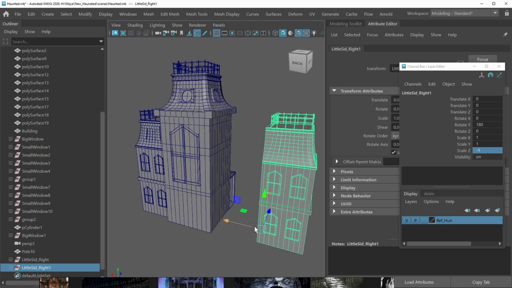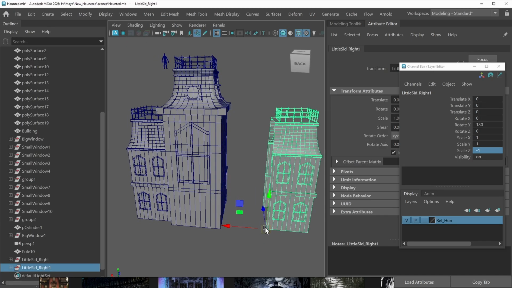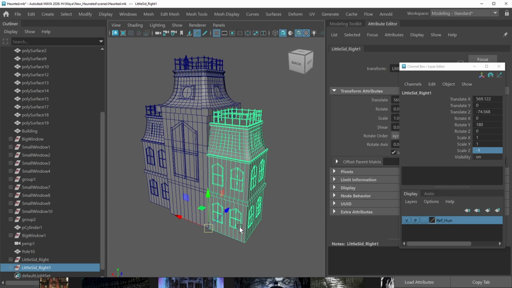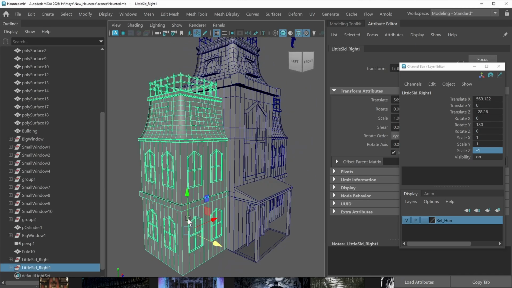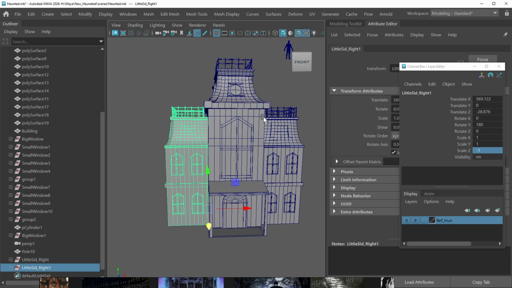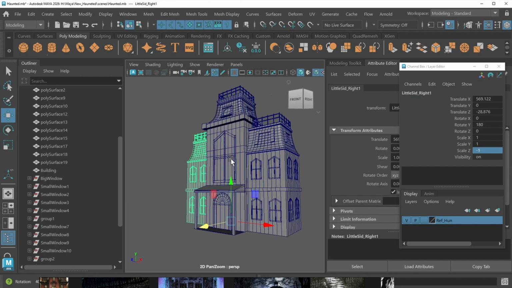And then move up to the point over here. And then move that. And then I'm just kind of eyeing it. There we go. We got my house here. All right. There we go.